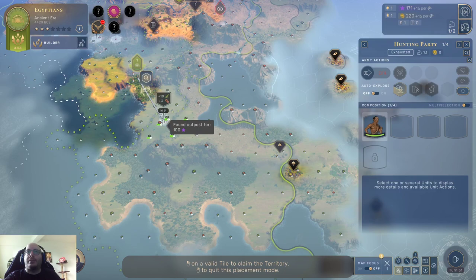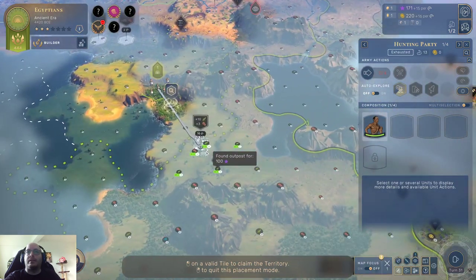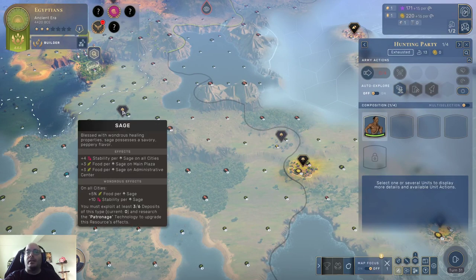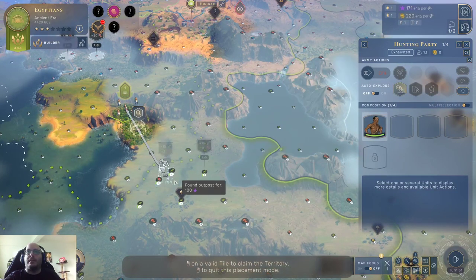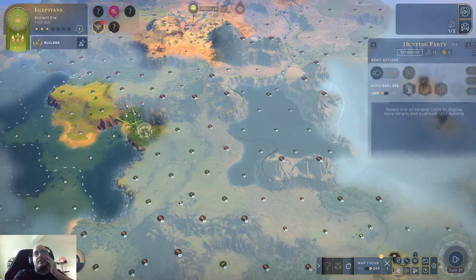So I could go here in 2 turns and get it done. Or basically next turn. I think I kinda want to do this because I'm afraid that they will claim it very soon. And then we can grab the sage here, no problem. And how much did it cost? 100, oof. But I think I need this more than I need Holgar, even though it's a good idea.